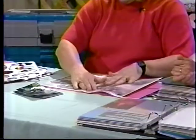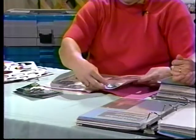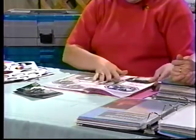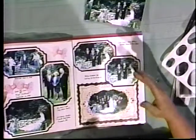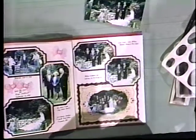But what I want to show you is what happens when you do that. I didn't even use the oval. I'm going to take this out because this one's kind of tight. I used a pair of scissors, a decorative pair of scissors, and I just cut the corners. I'm going to show them that so they can see.